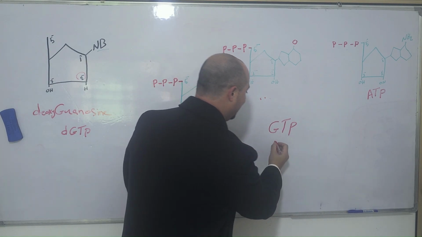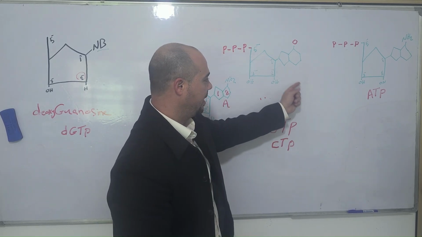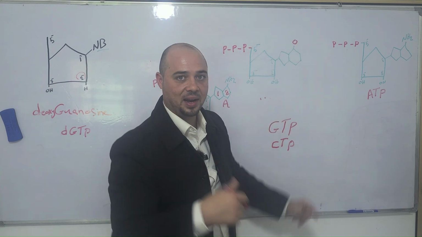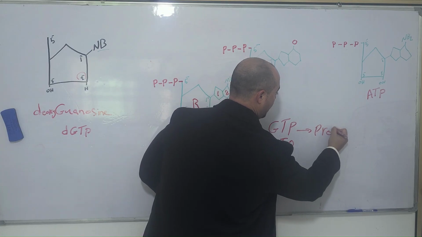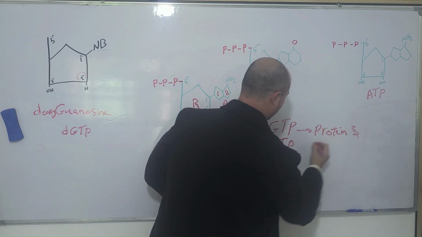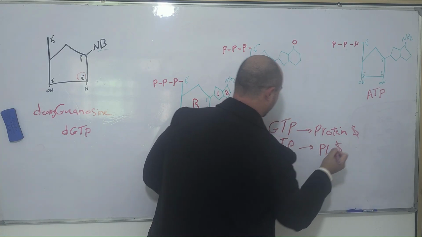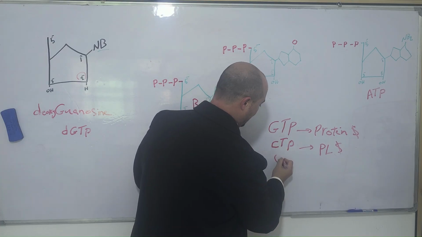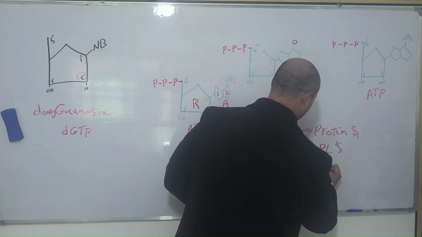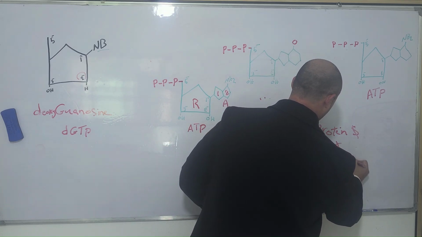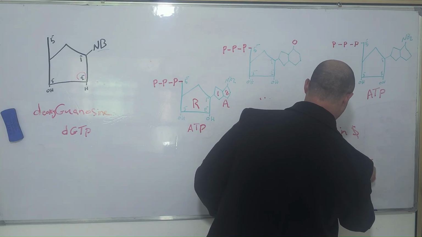What else? Yeah, CTP, cytidine triphosphate. Basically, cytidine, again, remember, it's only 1 ring and has an amino group on it, right? What do you use? So GTP, again, for protein. Here we go. Here's protein synthesis. CTP, we use it for phospholipid synthesis. UDP, uridine diphosphate, only 2 phosphate groups, by the way, and we use this in glycolysis, okay? Or I think glycogen synthesis, glycogen synthesis, okay?